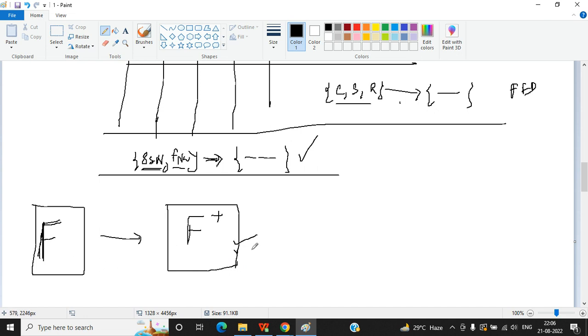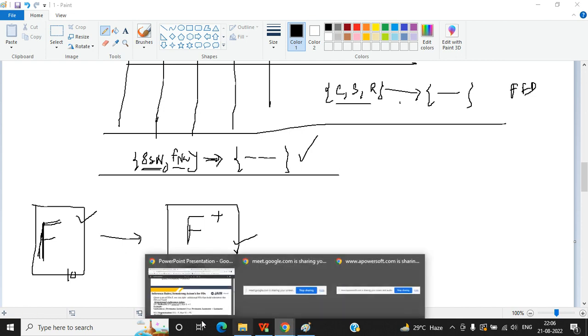The set F means the essential set of functional dependencies which are mostly required. Maybe you have 10 functional dependencies here, and from those 10 you can have 1,000 functional dependencies available. This is the set of all functional dependencies that may be possible in that relation, and that is called the closure set of functional dependencies, denoted by F plus.